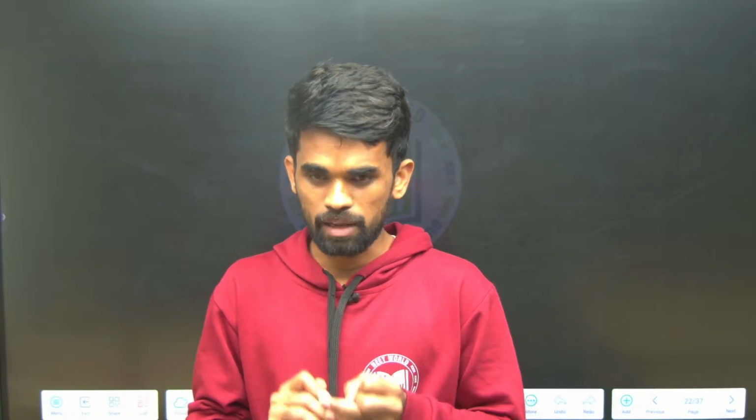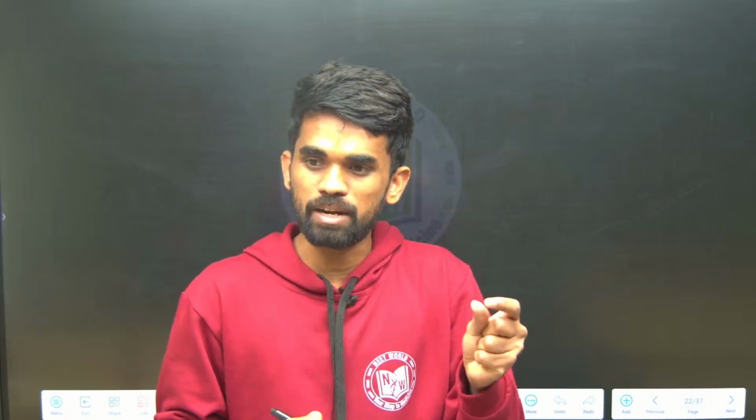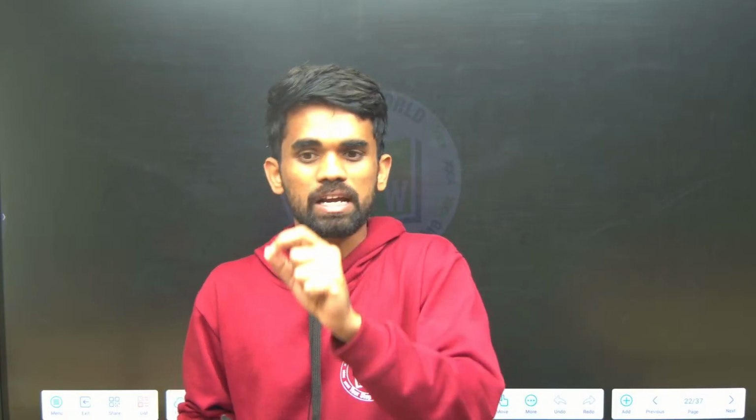So for elements, if it is gaining some electrons, the number of electrons gained by that element will be considered as its n factor, or if it is losing some electrons, the number of electrons lost by that element is its n factor. For an acid, the number of H plus ions released will be its n factor. For a base, the number of OH minus.